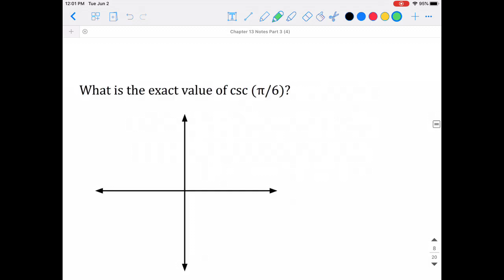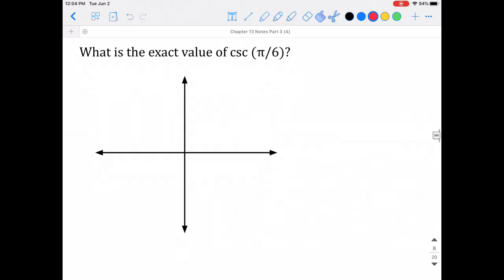In our first example, what is the exact value of cosecant pi over 6? So if we think about pi over 6 in our unit circle, pi over 6 is going to be in the first quadrant, and because the denominator is 6, that means this is a 30-degree reference angle. If it's a 30-degree reference angle, then our point is going to be radical 3 over 2, comma 1/2. And it's very important to figure out which quadrant this theta lands in, to figure out if your x values or your y values are going to be negative.